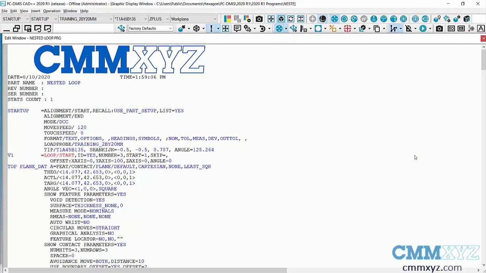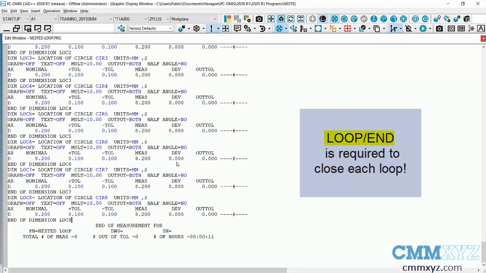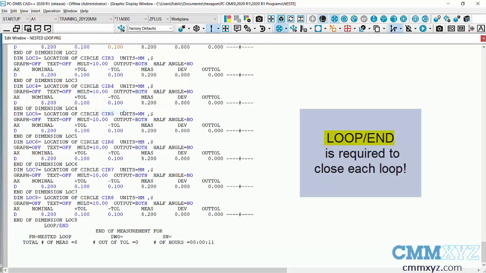And you'll notice that I have the red lettering, which means there's some sort of a syntax error in my code. So there's a problem there. So that's expected, and this always happens when you start a loop. The error in this case is that my loop has no end, so I need a loop start and a loop end. In our case, the loop end is just the end of the program. So I'll put my cursor at the end, back to the menu, Insert, Flow Control Command, and we simply select End Loop. So that's it.